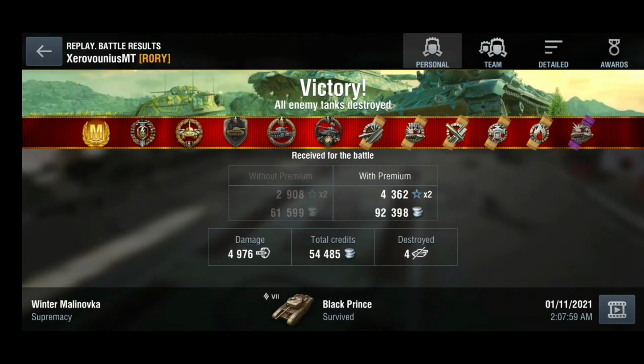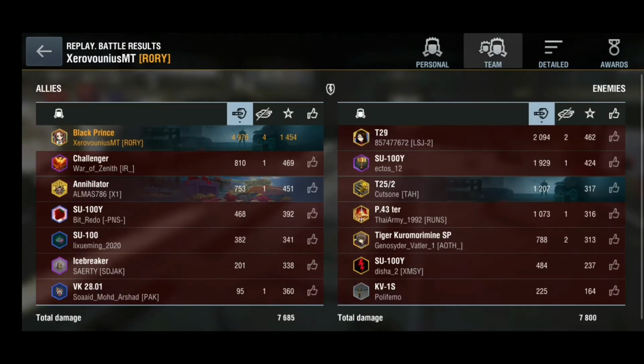4,976 damage, 4 kills, ace mastery, steel wall. Great match, great match, and basically carried his whole team. And with that is how you play the Black Prince effectively. Perfect match just to show you how it's done.